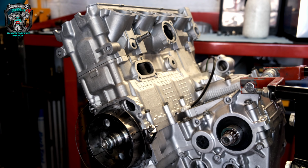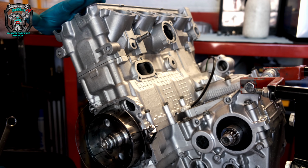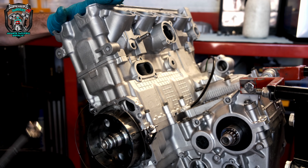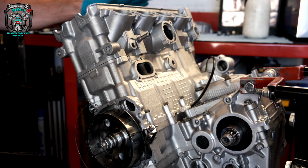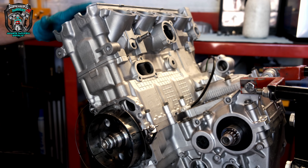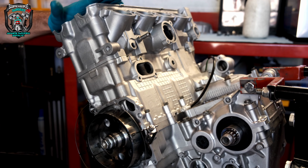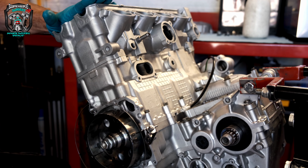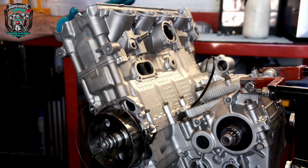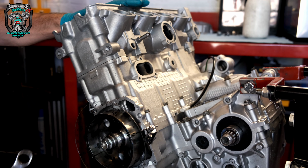Yeah, and now I can do the valve timing. You need to pay attention to some engines. You're actually not doing your valve timing at top dead center, but that's a whole other kettle of fish I don't want to get into. So there's top dead center. It's top dead center on number 1 and number 4, obviously, and depending on how you time it, either number 1 will be on the top of the exhaust or the top of the compression stroke, and vice versa on number 4. Anyway, don't want to get into that. You're timing it TDC compression stroke number 1 when you put the cams in. It's not a valve timing how-to, but that's just a quick little how do you get TDC.